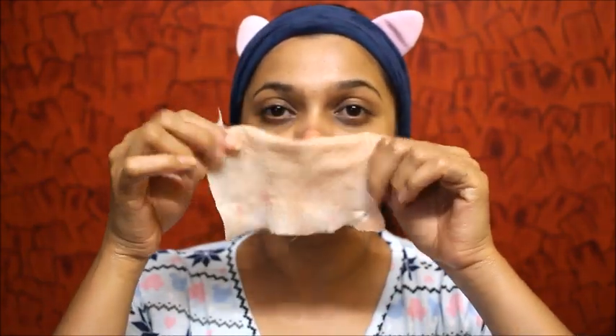All the steps suit me and I follow this every single day. I have combination to sensitive skin, so if this particular routine doesn't suit you, you can change it with whatever suits you. This is my proper nighttime skincare routine. Once I've massaged the oil nicely into my skin, I use a tissue to remove the excess oil and makeup — and this is how it looks.